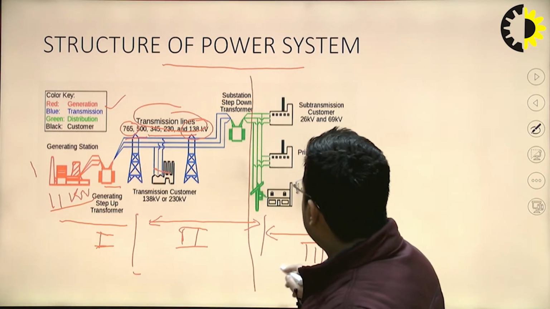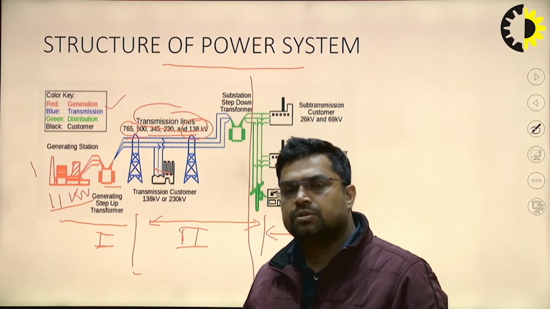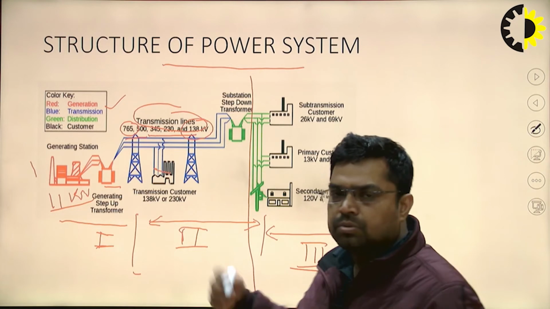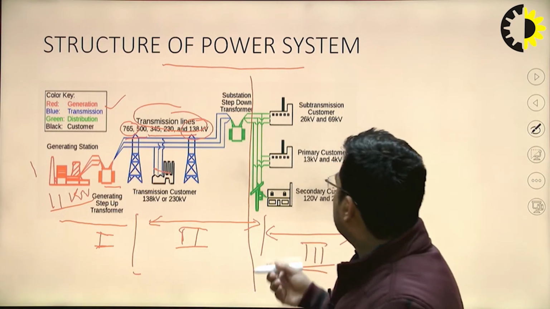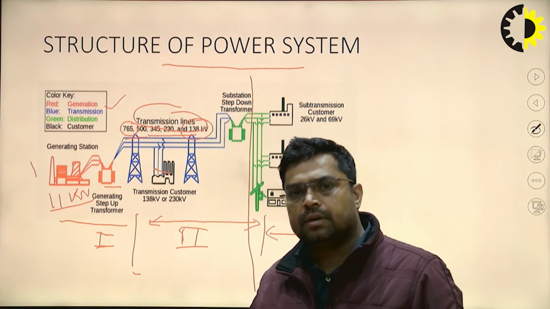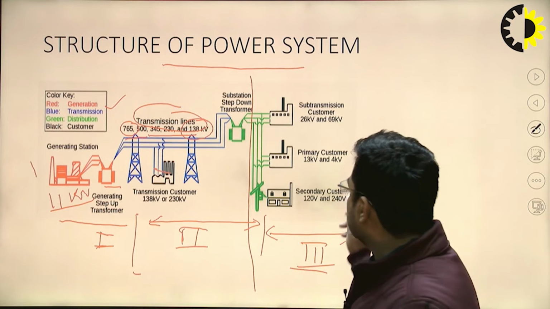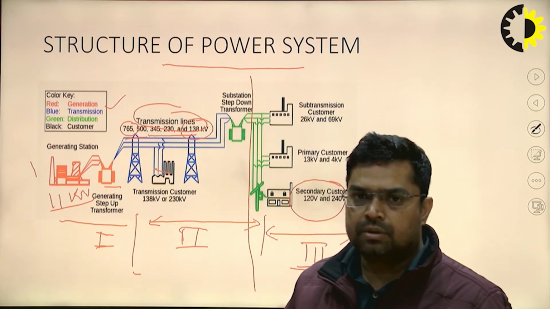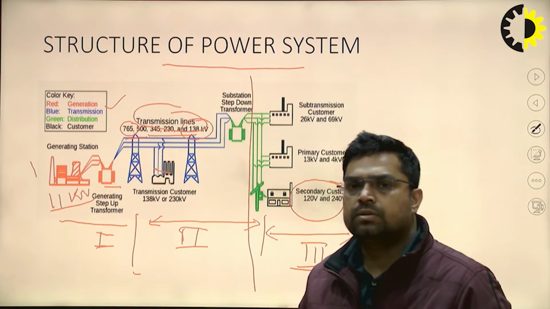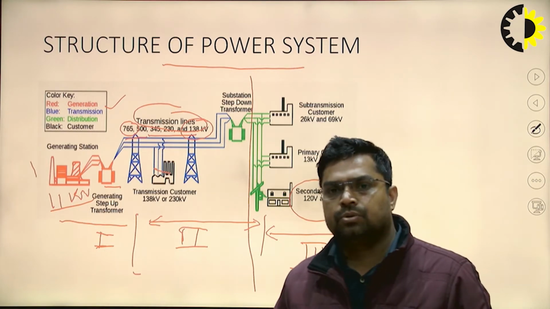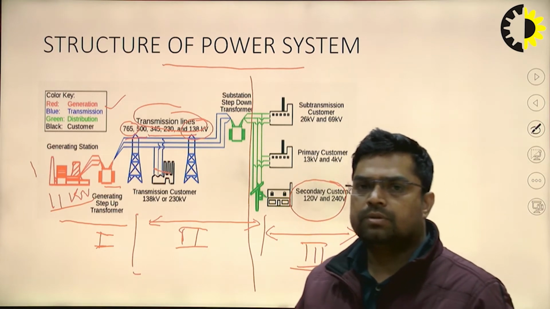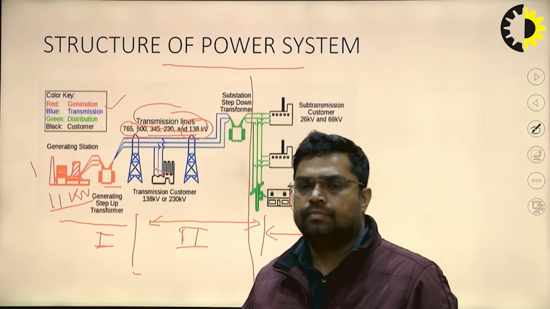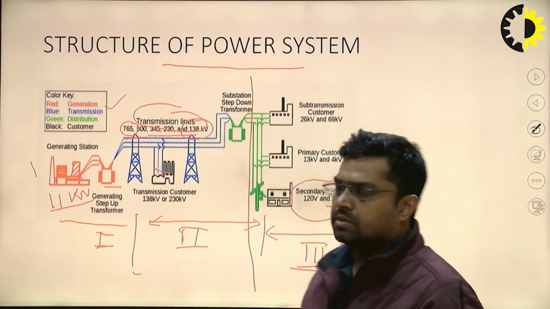Now come to the distribution side. The distribution side is also classified in two ways, that is primary distribution and secondary distribution. According to the voltage level, we have already classified it. For the higher voltage side, they call it primary distribution, and for secondary distribution, depending upon the user, it may be a single phase user load or a three phase user load. For the single phase user load, we transmit a voltage of around 220 volt or 230 volt, and for the three phase user load, we distribute the power in the range of 415 volt or 420 volt. So this is the brief structure of the power system.